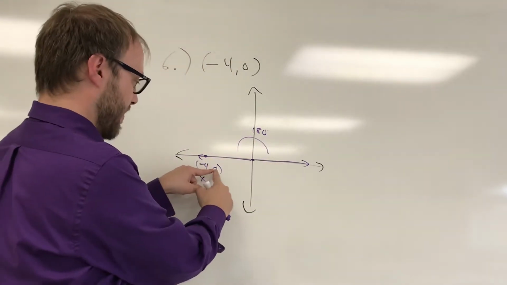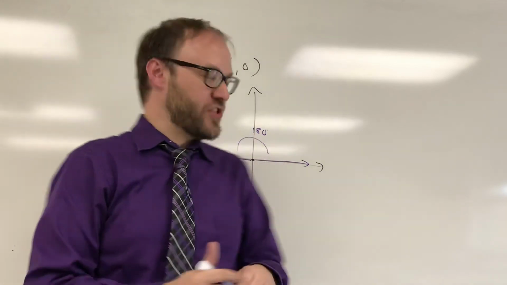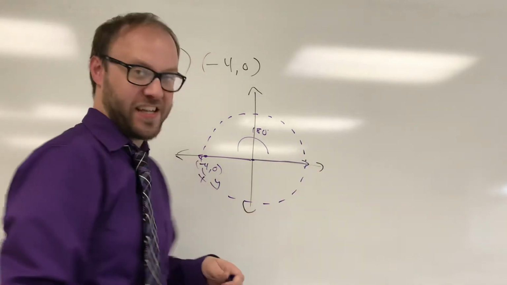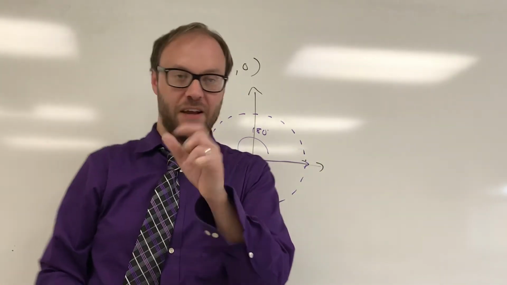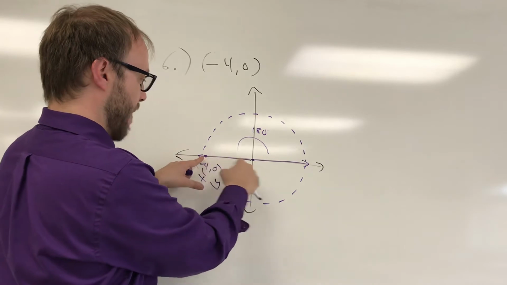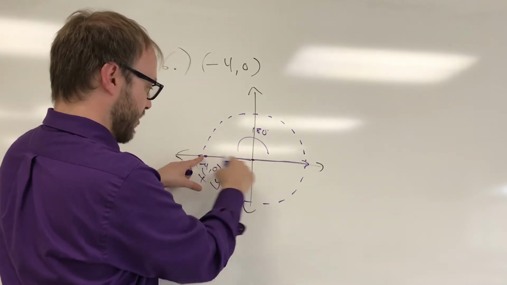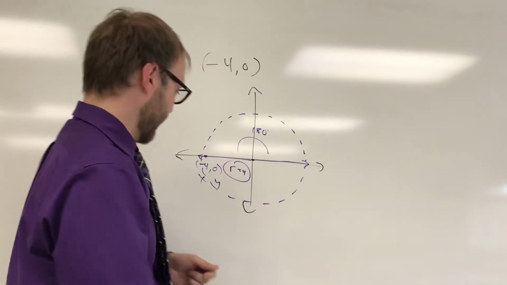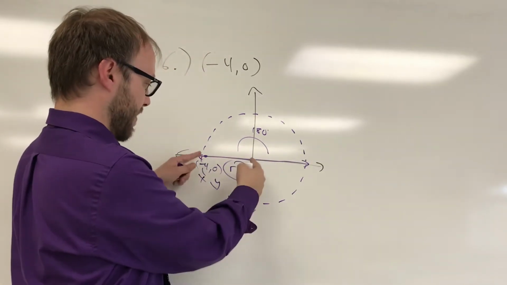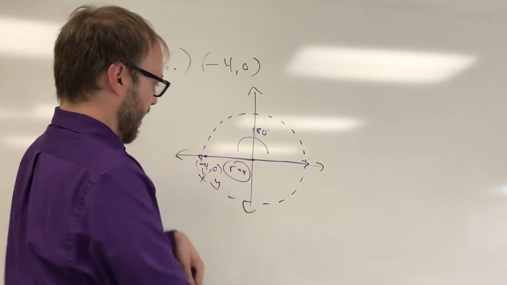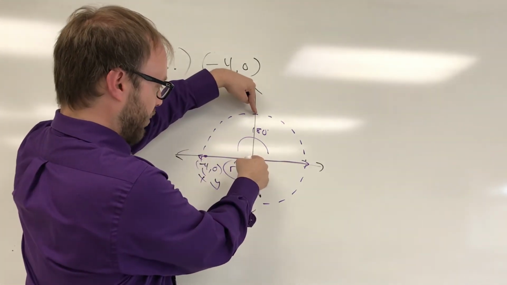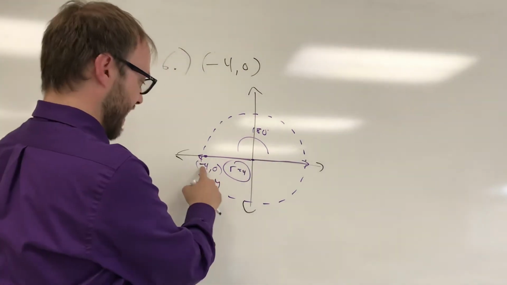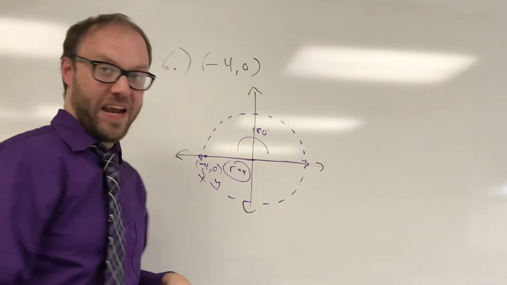There's your x-coordinate. There's your y-coordinate. The r is the radius of your circle of rotation. The r value, just like the hypotenuse when we did these with just right triangles, is always going to be positive. The r value here is going to be +4. That's the radius of your circle. So in this particular case, it turns out that the radius is the same thing as the positive value of the x-coordinate. If our point was up here, the r value would be the positive value of the y-coordinate, and so on. So x is -4, y is 0, and the radius is 4.